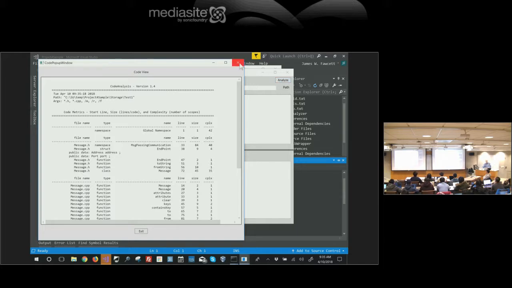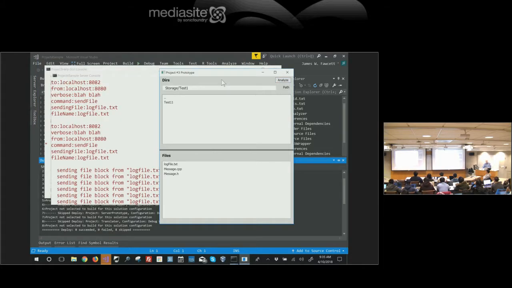So what happened here was on the server, we ran the analysis code. So the client sent a message to the server to do this analysis. The server did the analysis and then sent back a message when the analysis was done, sent back a message with the results, which is this log file.txt.